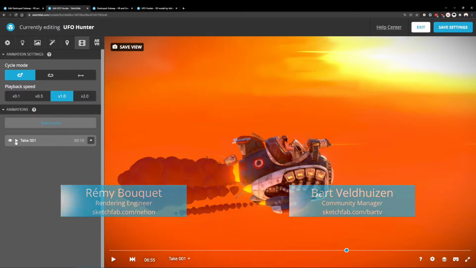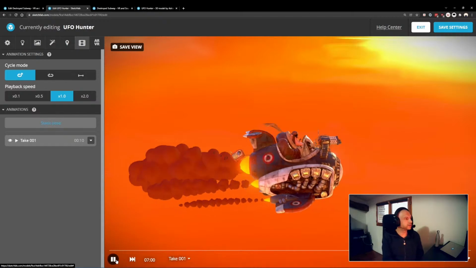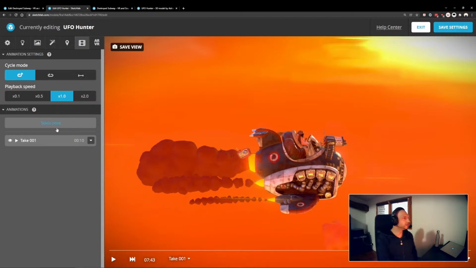So here we have one animation, which is take one. And actually what you can edit is that it plays at different speeds, it loops, it repeats once and then stops. Sorry, I'm doing that again. Repeat one is actually repeating one animation. Repeat all is, if you have 10 animations, it's going to go through all the animations and repeat them. And play once is going to play whatever animation you selected here once and stop. So that's super limited in terms of animation editing.